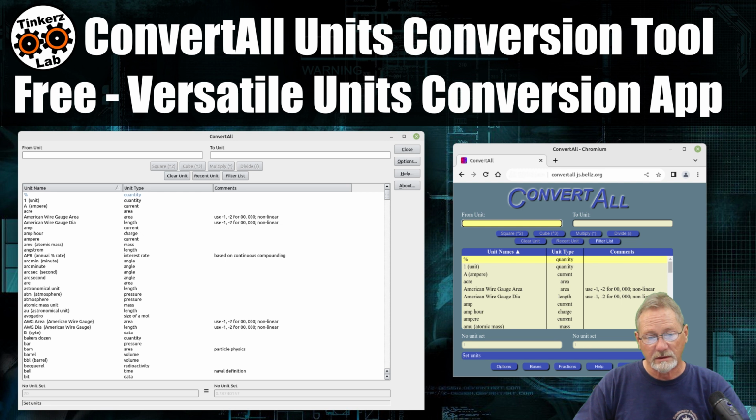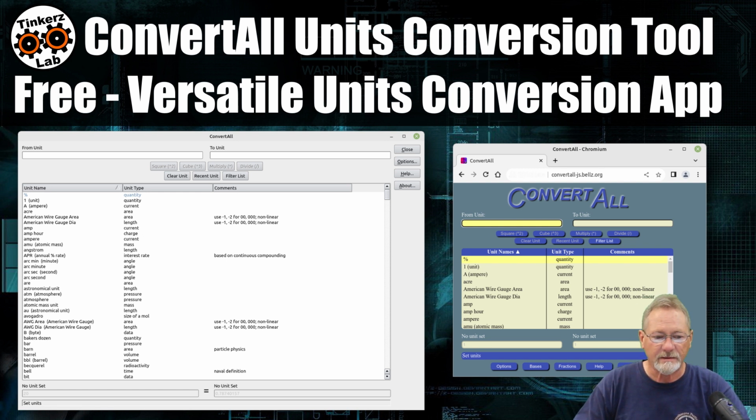If you're a person that uses recipes, sometimes the amount of ingredients that you use in a recipe will be in grams, they'll be in liters, sometimes they'll be in ounces, they'll be in cups, but you just never know. So it's really handy to have a conversion utility at the ready.